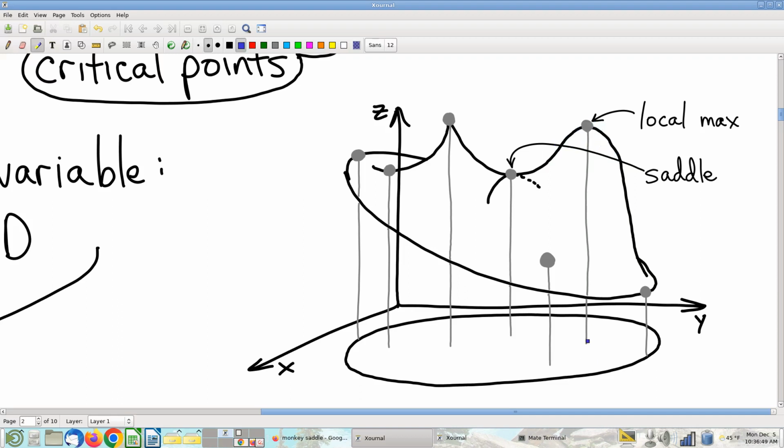Okay. But there are some other weird possibilities, and this is something that you don't see in single variable calculus. At this point right here, we have a very strange thing going on. This is what we call a saddle point, because it's shaped like a saddle in the sense that it goes up on both sides left to right. So it's kind of minimum-like in that direction, but it's also kind of maximum-like in the forward-back direction. It's a kind of a max if you're looking in this direction, and kind of a min if you're looking in this direction.